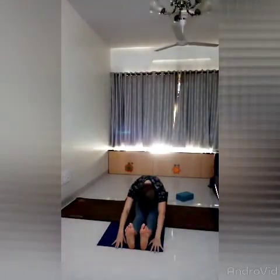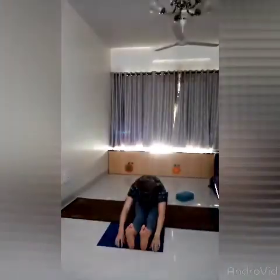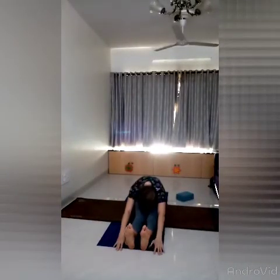5, 4, 3, 2, 1. Hands on both sides of your thighs. With exhale, you are going down for Paschimottanasana. And inhale, slowly walking back for Dandasana. Exhale, walking for Paschimottanasana. Inhale, walking back up to Dandasana.